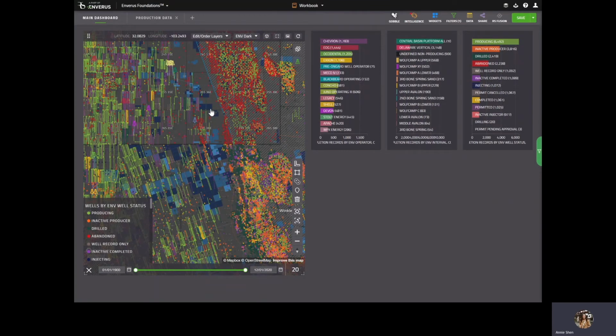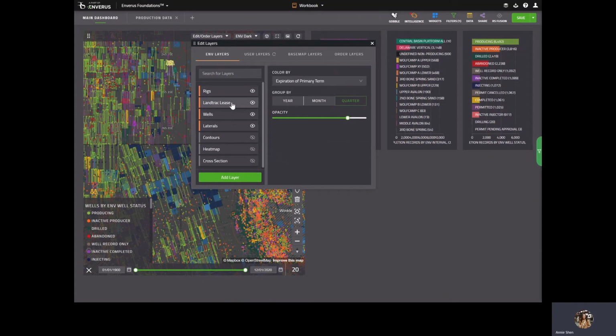So today, to summarize, we covered how to identify leases that have just expired or are expiring soon, how to identify leases that may be potentially held by production, how to identify if there's an intent to drill within a certain region, and then finally we'll show how to color these Landtrac leases by their depth severance type.